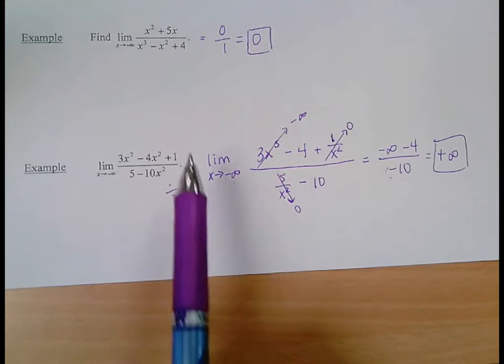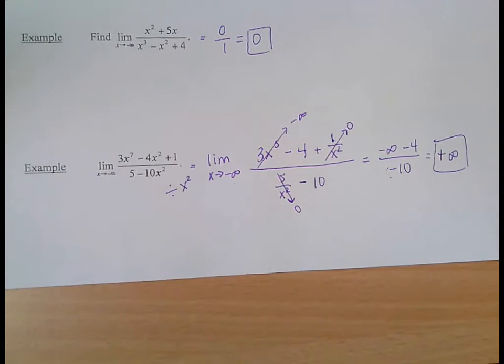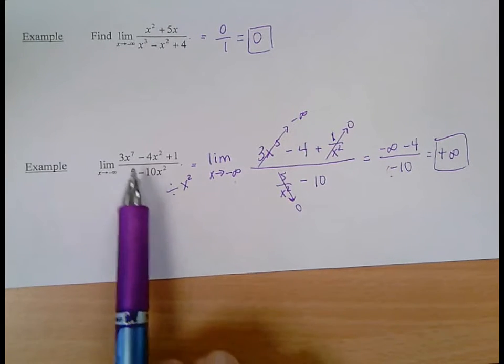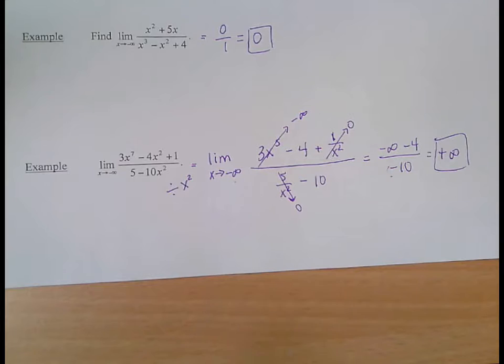And then what about the degrees for this one? Higher on the top. So if you're dividing by the highest power in the bottom, you're still going to have a term that is x to a power on the top. And so your limit will either be positive or negative infinity. And you kind of have to reason through what you think it's going to be in terms of positive or negative, but it's going to be one of the two infinities.